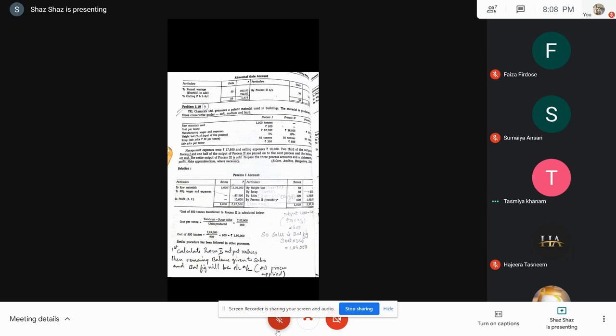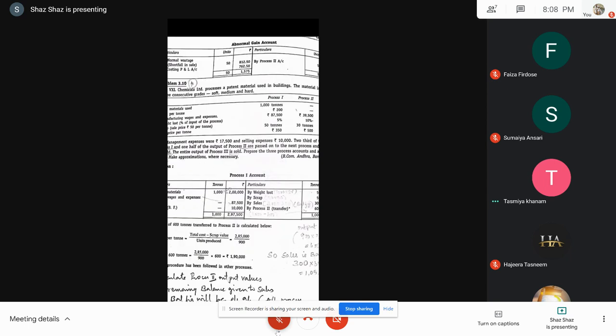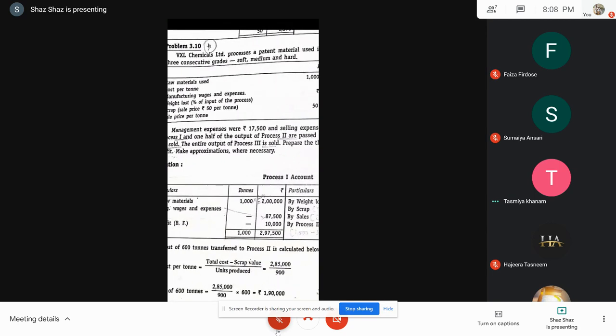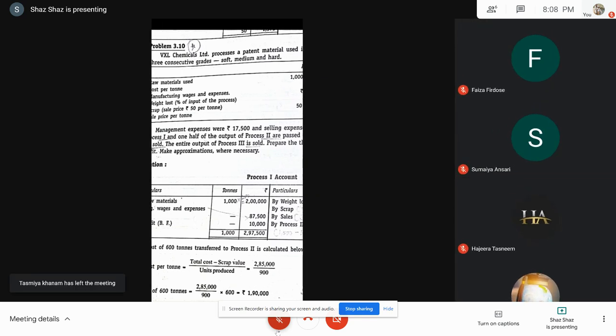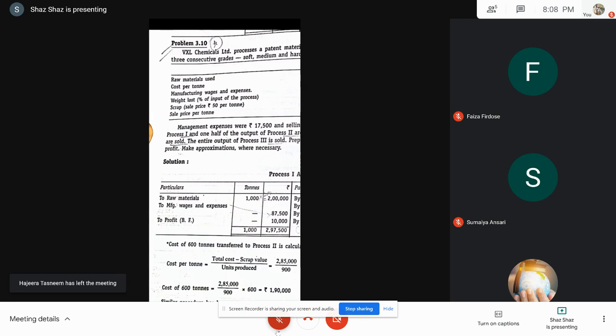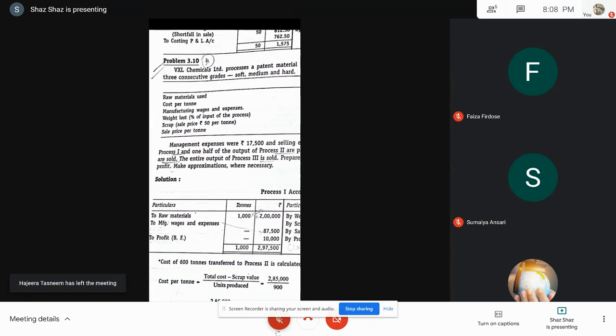And what they have done is that the remaining balances they did not pass to the next process. After passing to the next process, whatever remaining balance they have, they have considered as sold, that is sales. Then what happens to the third process? The entire output of process 3 is sold directly. They have not taken any 1/3 or 2/3 there. Only for process 2 they have taken 2/3 and for process 1 they have taken 1/2. Then in process 3 we have to close the account, with direct sales value.